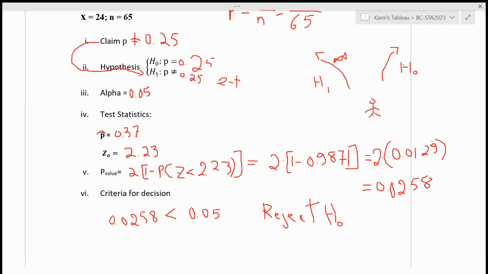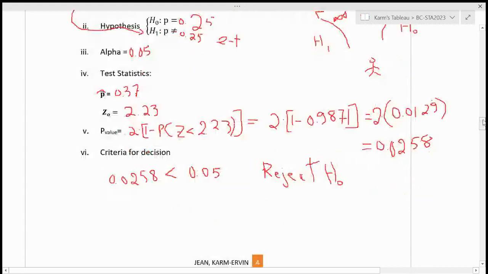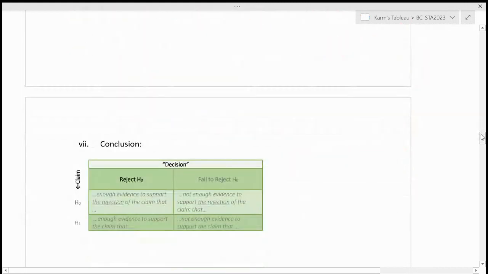So that's why I made this little generic problem, so you can see the difference between H1 and H0, when to reject them and when not to reject them. Okay. So in that way, the best decision would be to go to H1. The claim was with H1, and then we reject H0. Therefore, that will be your decision: enough evidence to support the claim.